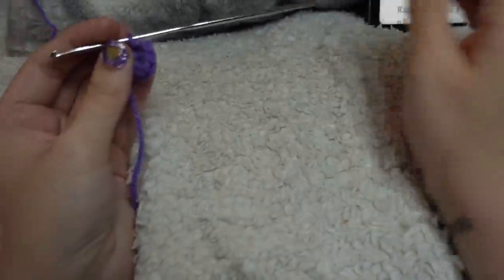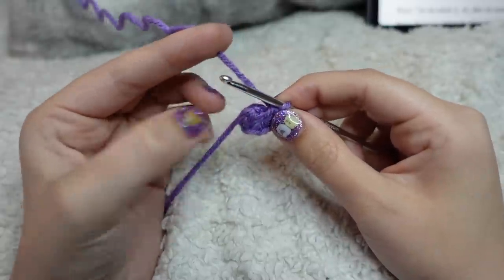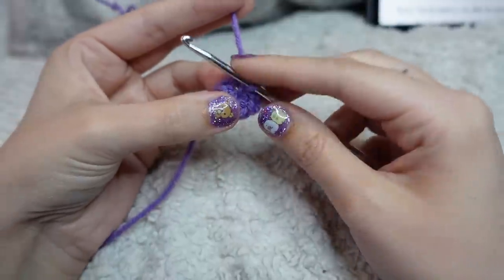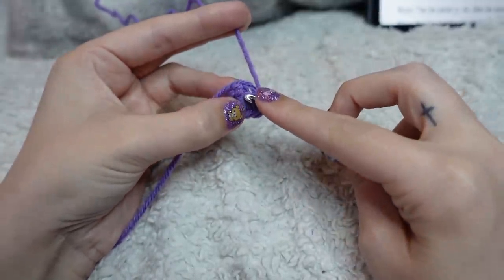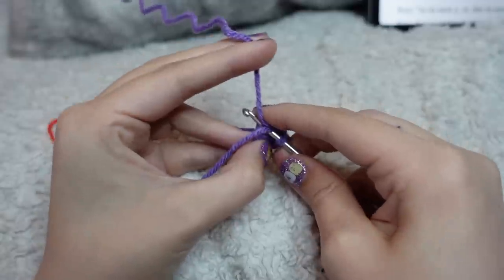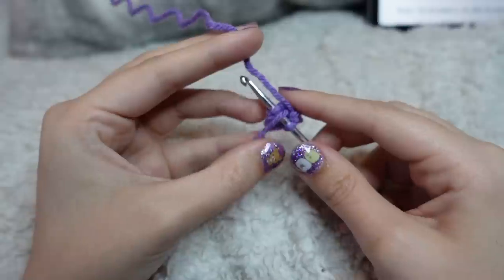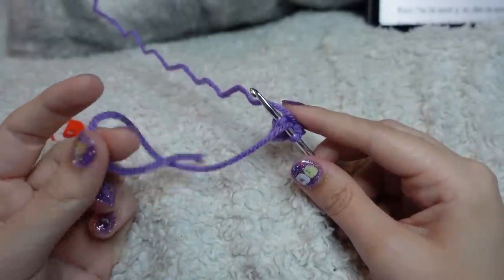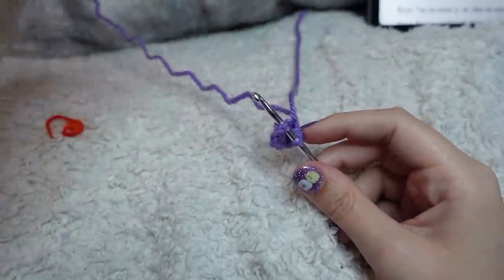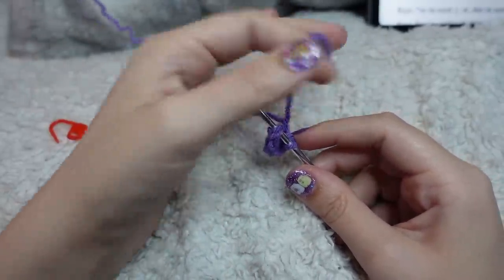So let's go ahead and do that. Now we're going to go on to the next stitch. We might not be able to see very well, but you can see what each stitch looks like. We're gonna be doing 2 single crochets, so we're gonna push our hook into there. It may be a little tight, you just gotta push it in a little bit. And then I am going to be working this tail into my work as I'm going. If that's too hard for you to do, then don't bother with this tail, just keep it out of the way and cut it off later.